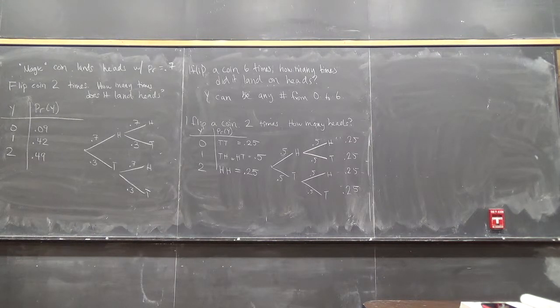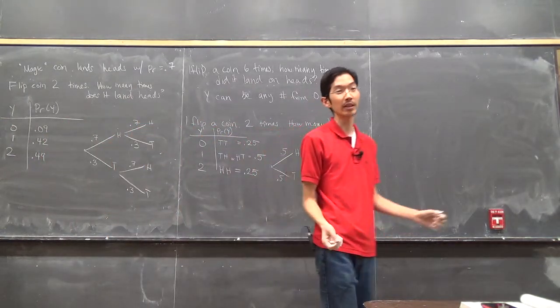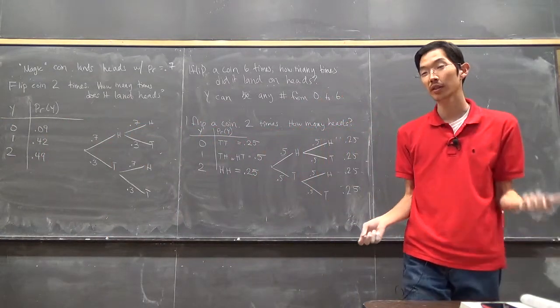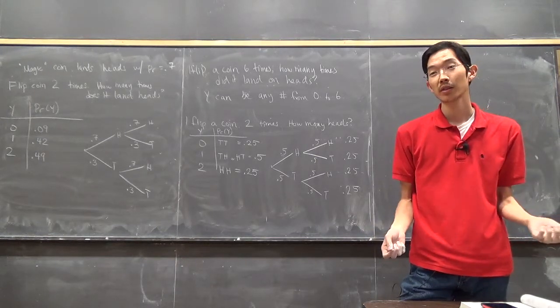Want how many times it lands heads both times? Or just one time? So you're flipping the coin twice, and so if we're asking how many times does the coin land heads, at the end of 2 coin flips, it either landed heads 0 times, it landed heads 1 time, or it landed heads 2 times. Right? That's it.